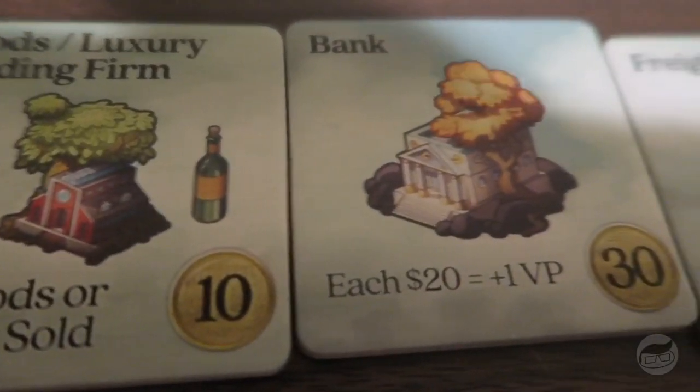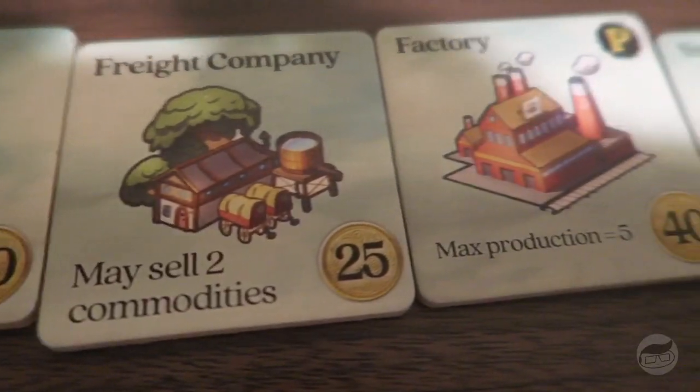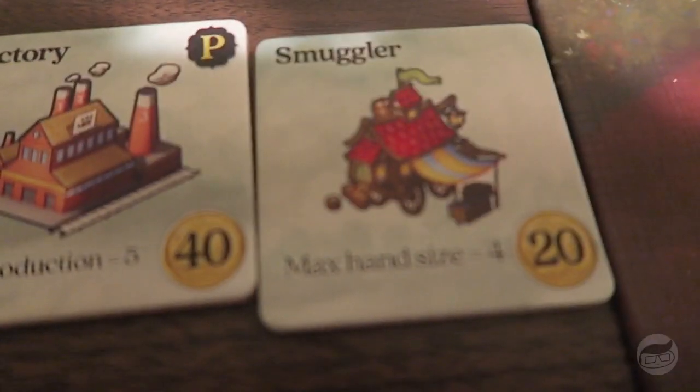The buildings do various things, such as instead of taking only 3 commodities, you can take up to 4 or 5. It can increase your hand size. It can give you extra points at the end of the game. So for every $20 you have, you get a point. So for every building you have, you get an extra point, that kind of stuff.